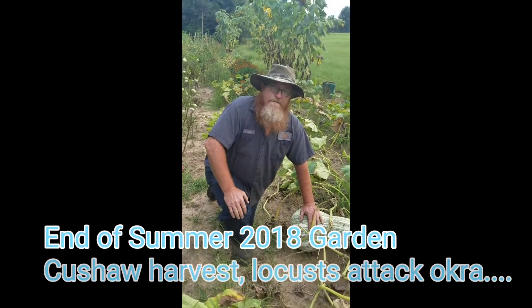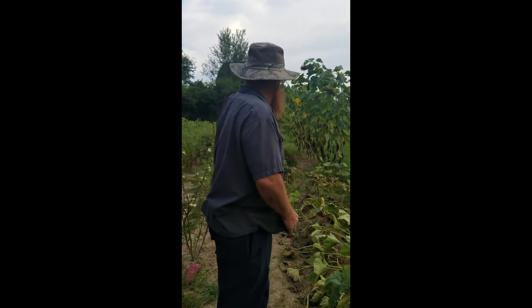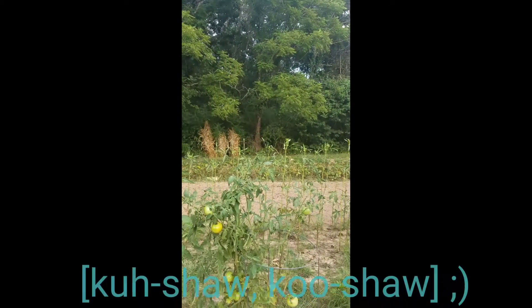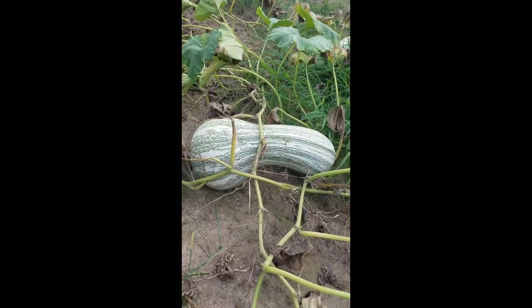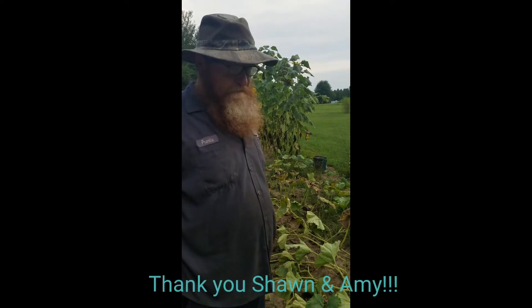Hi, I'm Frankie Fats Homestead up in North Alabama. We're out here in the garden — this is the last of the summer garden. We're fixing to pull the Cushaw squash. We'd never heard of a Cushaw before; friends of ours at Hardinway Farm came up and wanted us to plant some seeds. Theirs didn't come up and ours did, so now we still got seed and we share a lot — that's what we want to do, share with people and meet good people through YouTube.